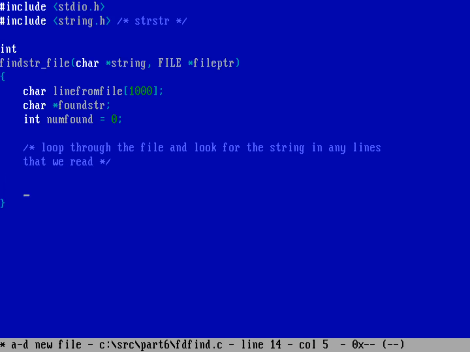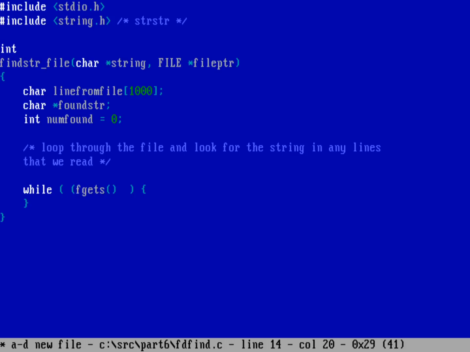So I want to do a while loop somewhere in here. And what does that while loop look like? Well, before, remember I did reading a character at a time and then testing if that worked. Similar concept here. So I'm going to do while fgets. So before we were doing fgetc, where we were getting in that case a character at a time from a file. Here we're getting an entire string from a file, and that has this calling syntax.